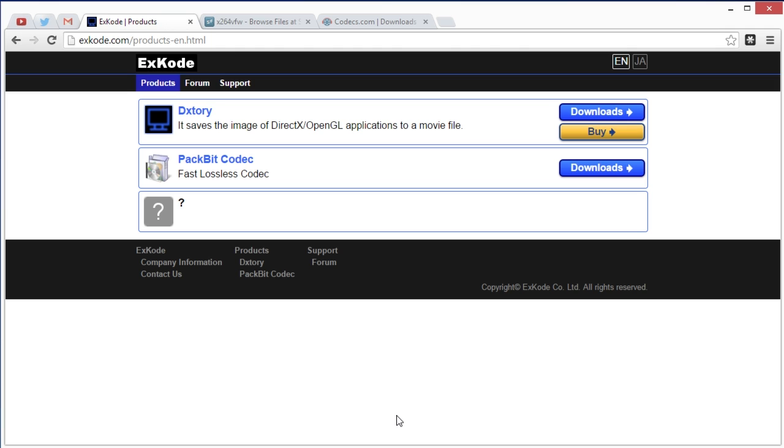Essentially what we're going to do is install the x264 codec into Dxtory. And the reason for that is, and fellas, I'm going to put this with a caveat here: I may not be 100% correct in the reasons for the things that go on. I'm just a caveman, right? But this is from the little bit that I've read and researched. I think this is what's going on, right?